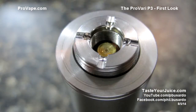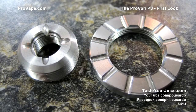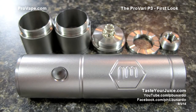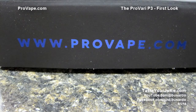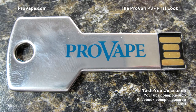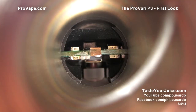It's made by a U.S. company in the U.S. Now, after meeting with these folks and talking with them for a while, I have come to know that the folks at ProVape are very, very concerned with safety in their devices and your safety when you use their devices. So when you push the button, you know it's safe to vape. They do battery monitoring, they do battery testing, and the device has multiple redundant safety systems built into it.